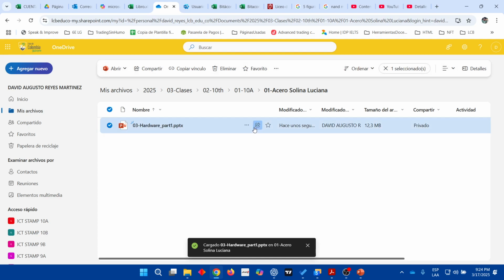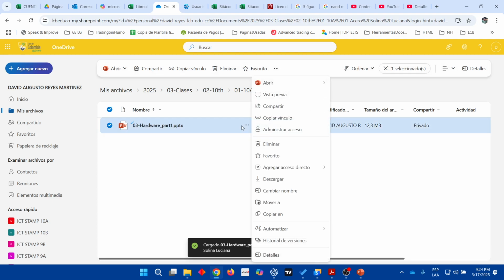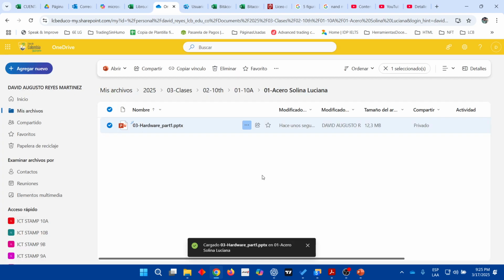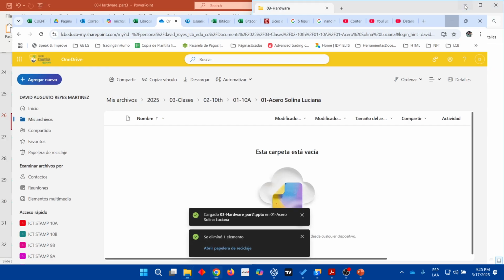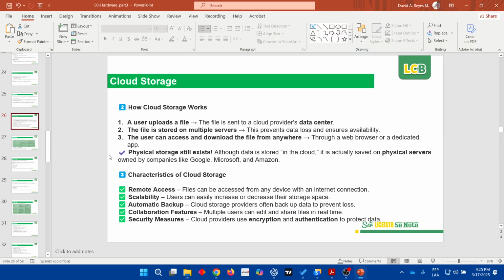I am able to download information. So I'm going to select it and download it. But at this moment, she doesn't need it here. That means you are going to upload the file and you can download the file, and the physical storage still exists.